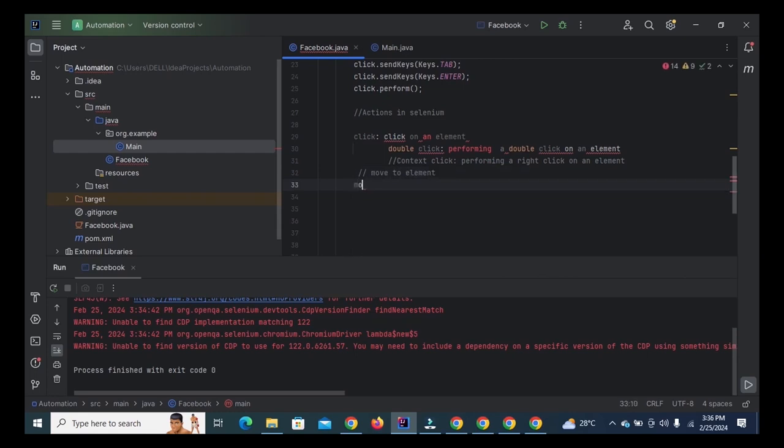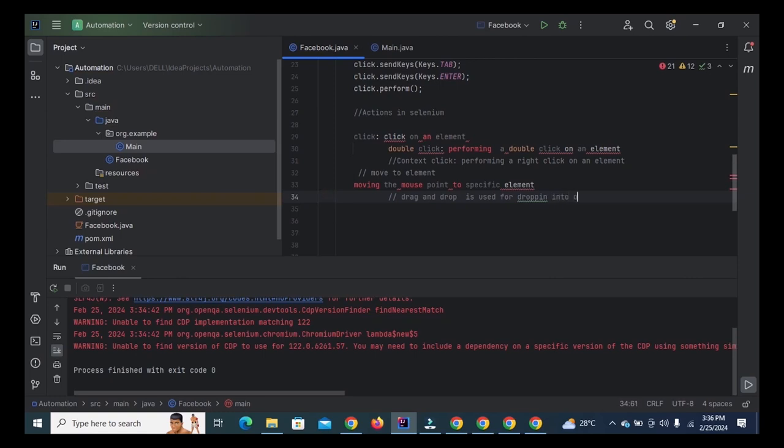the mouse pointer to a specific element. Drag and drop is used for dragging and dropping an element from one location to another.